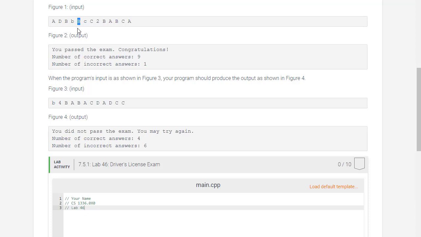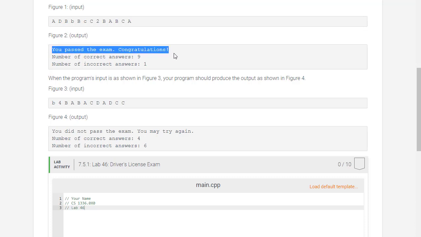Okay, so we'll go through validating data, iterating through our for loop, and leaving the valid values in the user array and comparing the user answer sub I to the correct answer sub I to determine whether or not they got it correct, and if they did, we need to increment a counter. We do all this because when we fall out of our loop, we need to output whether or not they passed the exam.